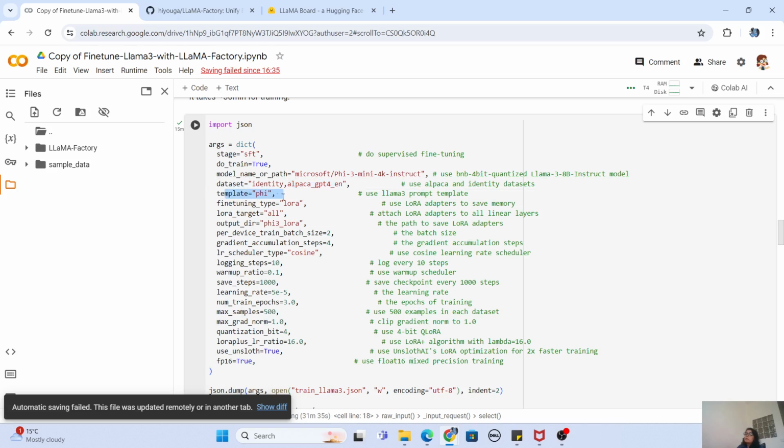Then they have got the supported models, right? So LlaMa-Factory supports a certain type of models, and for each and every model they have a certain template, which they call prompt template, right? So because we are training the Phi3 model, the template has to be Phi. Ignore the comment here, guys, which says use LlaMa 3 prompt template. It has to be Phi3, guys. But when I cloned this notebook from LlaMa-Factory, all these parameters were very specific to the LlaMa 3 model. So I just changed these parameters to fit Phi3. So you can just ignore the comments there.